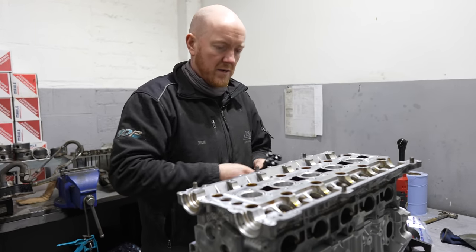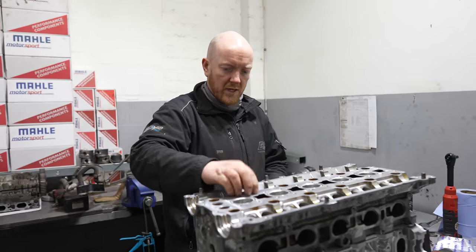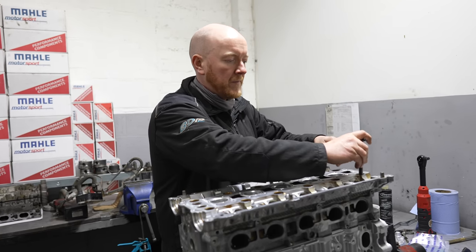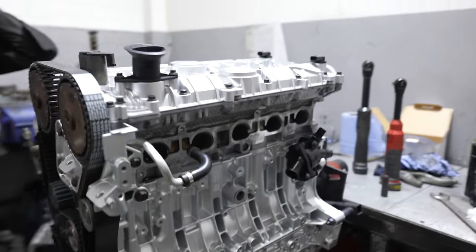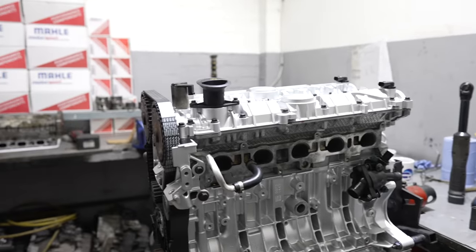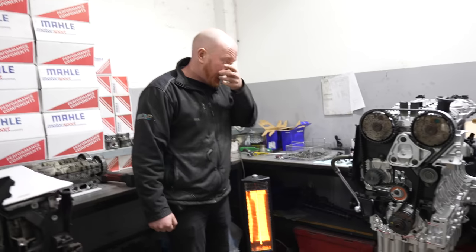See if we can get it timed up and start putting some bits on it and, I don't know, get it in the car tomorrow, I reckon. Yeah. Got a built engine, Ben. Lovely, shiny, long motor. Nice, isn't it? Too right, it is. Customer's going to be happy with that, mate. Yeah, looks good. Happy with that.